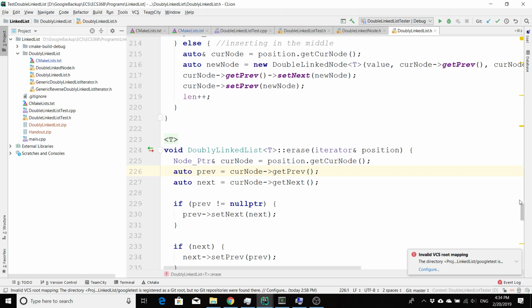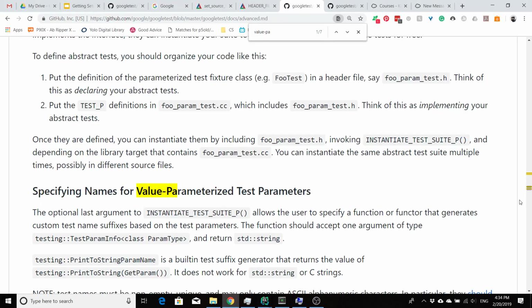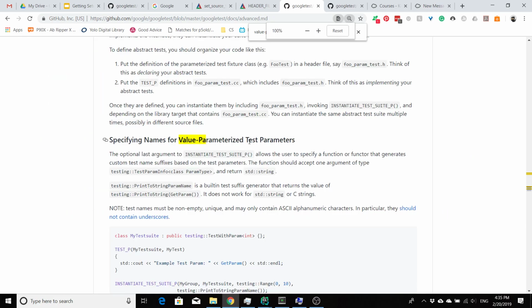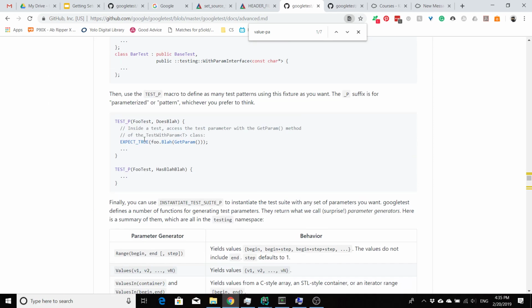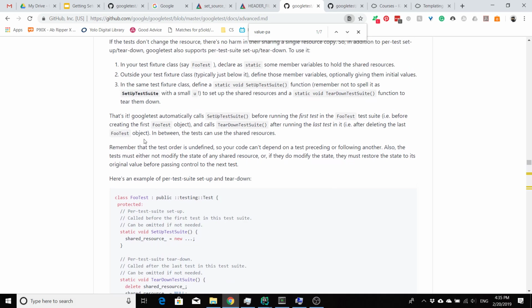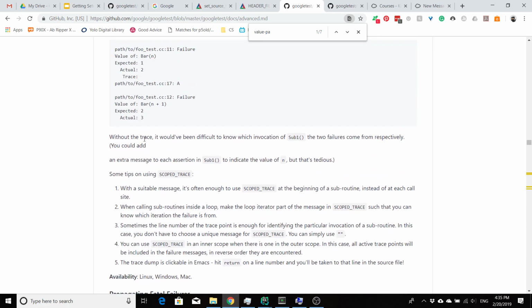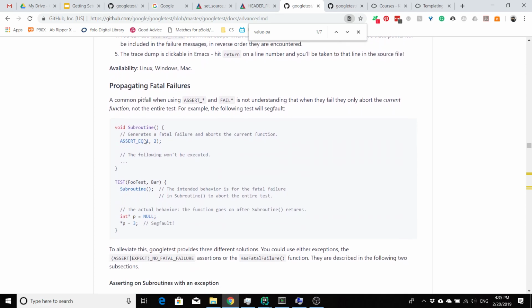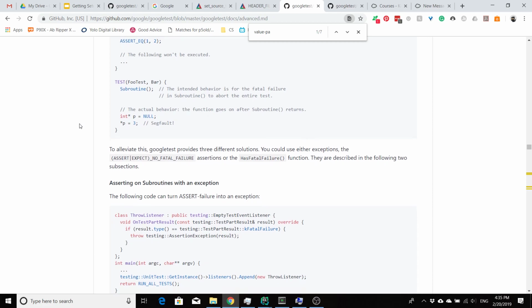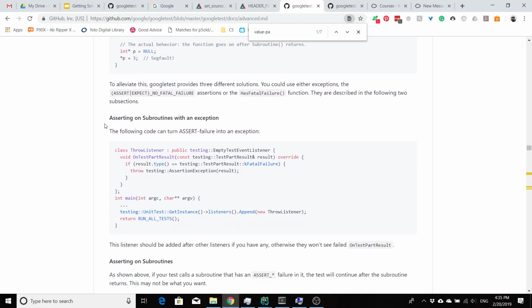I honestly would have expected that the test was completed, but apparently it's not, right? And it's something that confuses people quite a bit. So you can check to see if a function you call doesn't assert, which is here. I would recommend reading through the advanced one too. So what you'd have to do is, when you call the function, you have to say something like ASSERT or EXPECT_NO_FATAL_FAILURE.